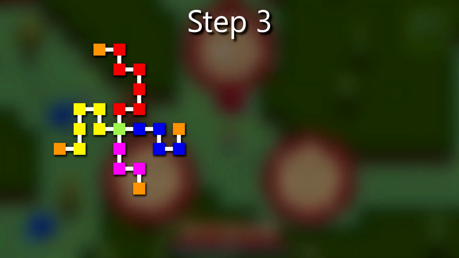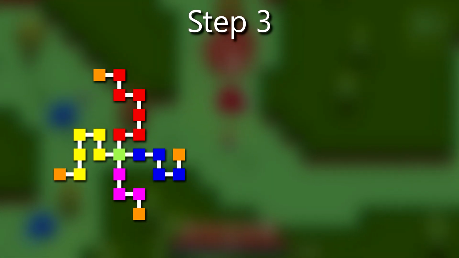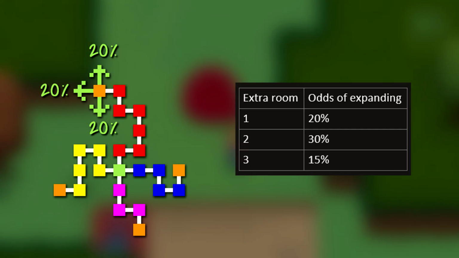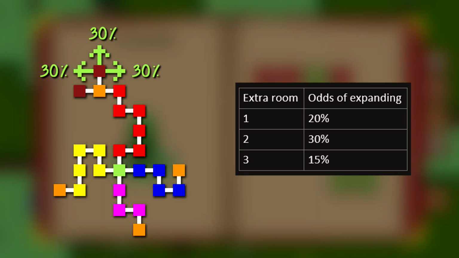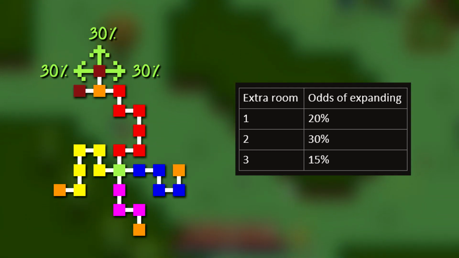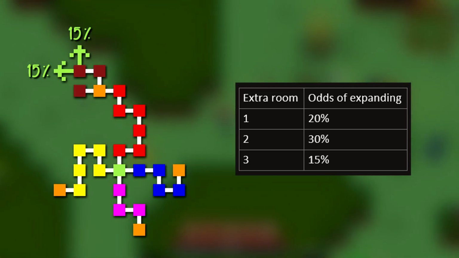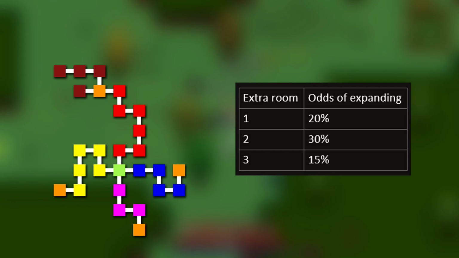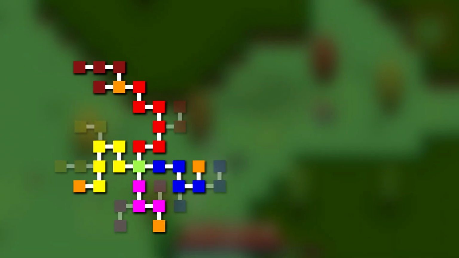Right now, the map looks extremely linear with no side rooms, so it's time to change that. Each primary room will check if it has any empty neighboring spots in which there is a possibility to spawn a side room. It will do this for each empty neighbor spot, so it could be that one primary room spawns 3 side rooms. There's a 20% chance for a primary room to spawn a side room, and each side room afterwards has another 30% chance to spawn another side room, and then this side room again has a 15% chance to spawn another side room. That probably sounds like a lot of side rooms, but the chances for this are fairly small.